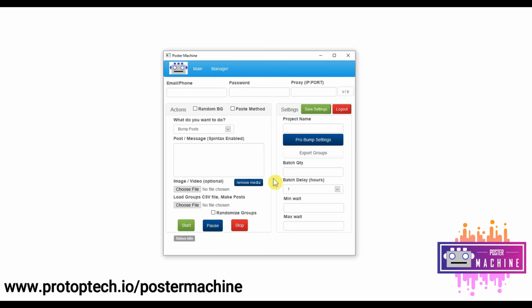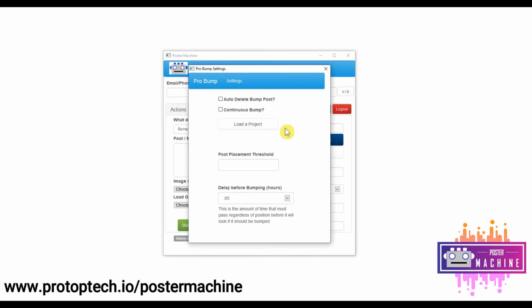So you can post in the groups, and like I said, you can bump the post. In the bump settings, you have the option to auto delete the bump post. Let's say it posts on the groups, you want to bump the post, and you make a random comment. If you got some comments on that post, it's not going to make sense, because the software is not artificial intelligence.